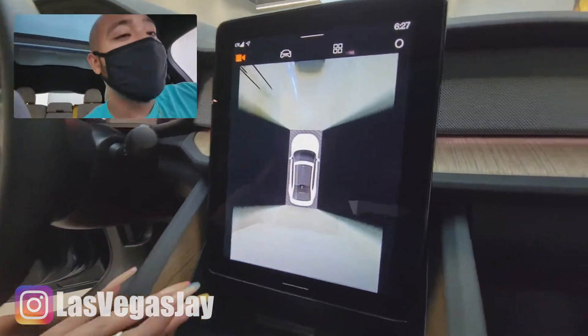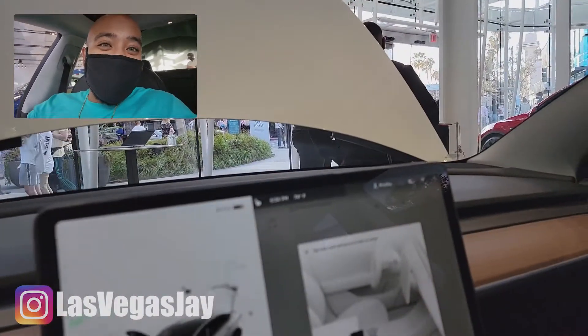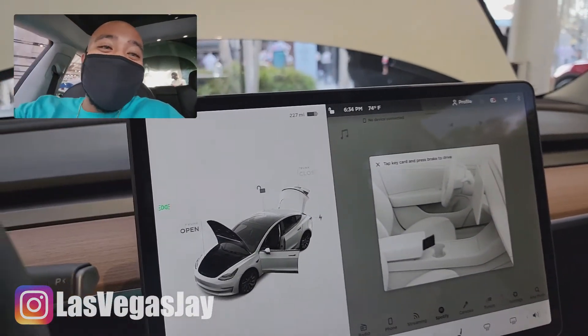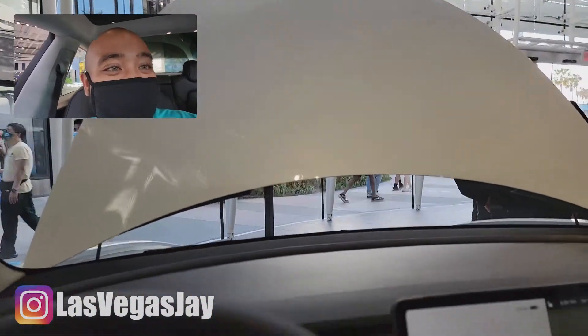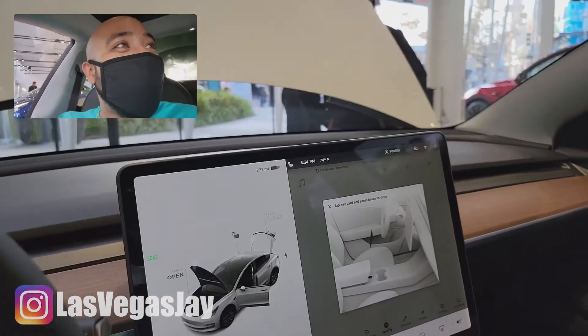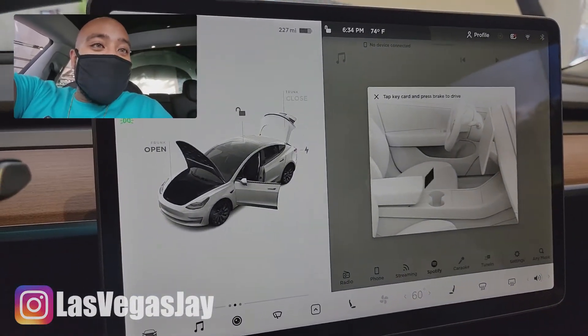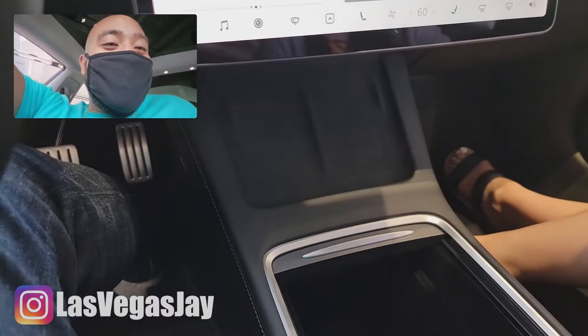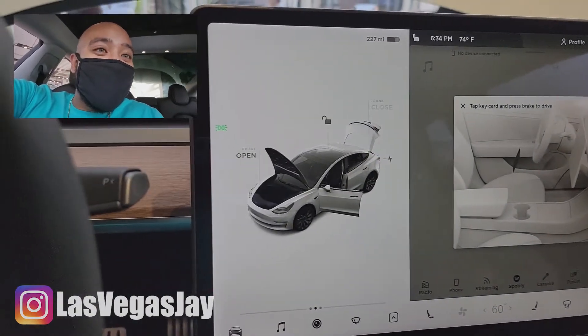For people that actually want to buy it — surprise, I just got my Model 3! Check this thing out. I got it in white, look at the hood. Just kidding! We're in Santa Monica at the Tesla showroom at the Santa Monica Promenade. I want this right now — look at this. Damn, the screen is so much nicer.